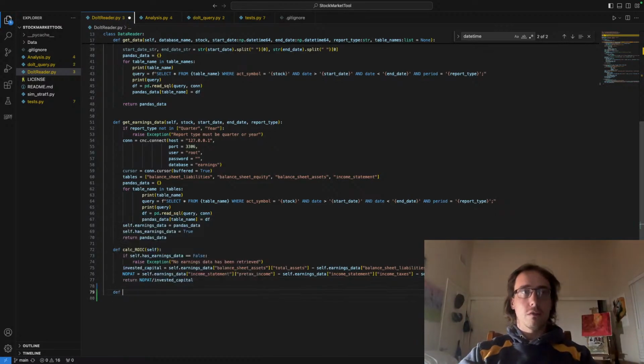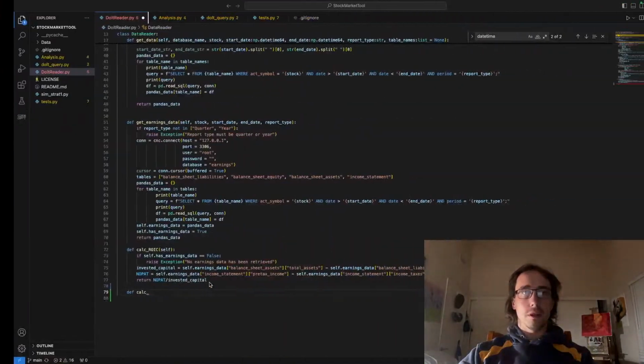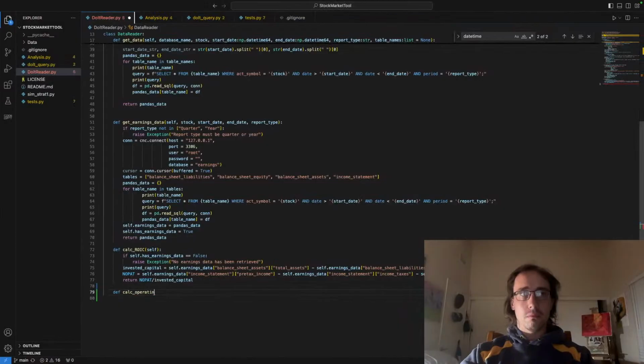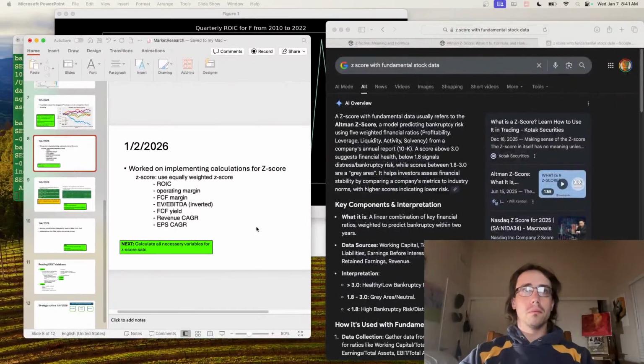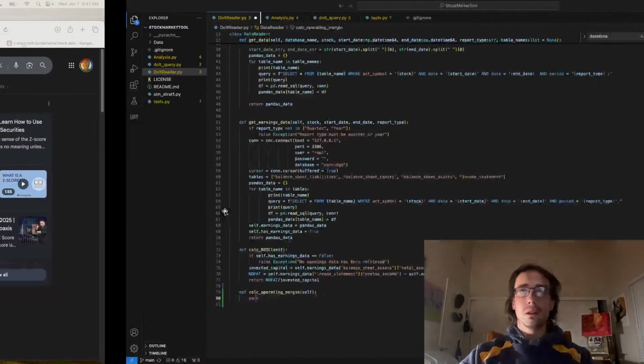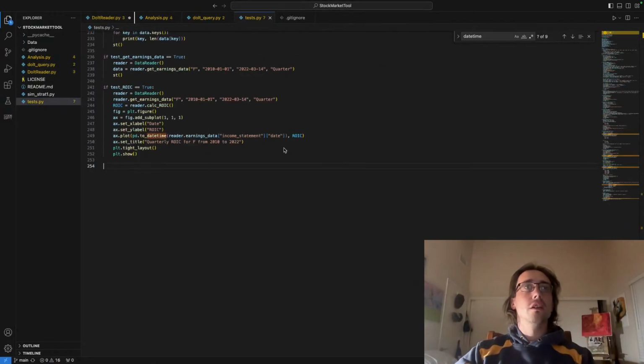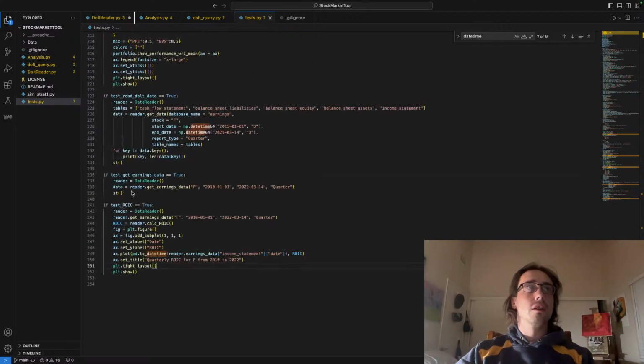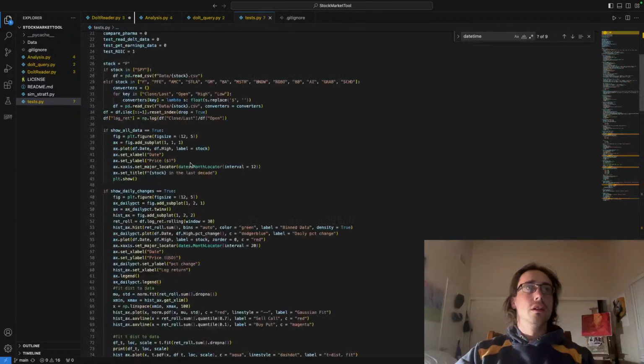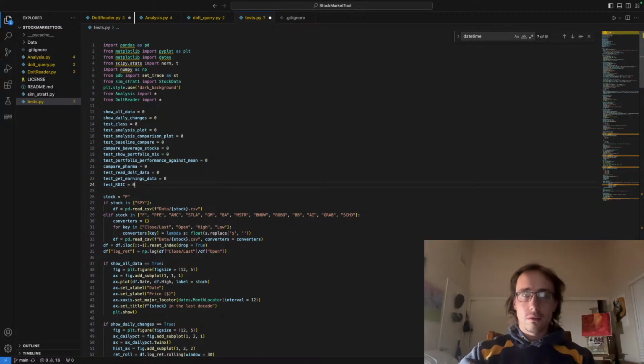The next value we want to calculate is operating margin. We're going to have to go in and get the keys. Test ROIC. Let's test get earnings data, and then we'll have the data.